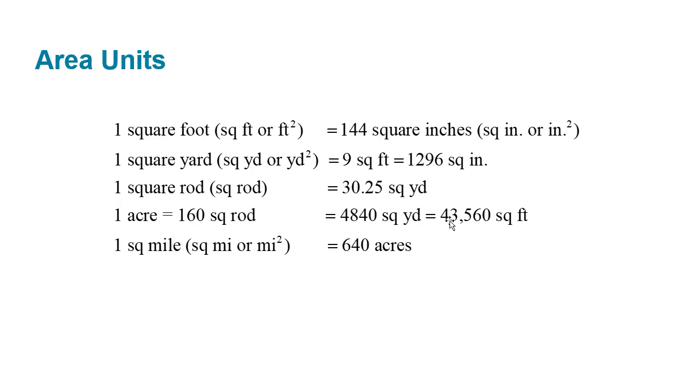Because there's an easy feet to yards, 3, and then feet to rods, I think was 16 and a half, if I remember off the top of my head. So all you have to know is that the acre is 43,560 square feet, and then you can go from there.